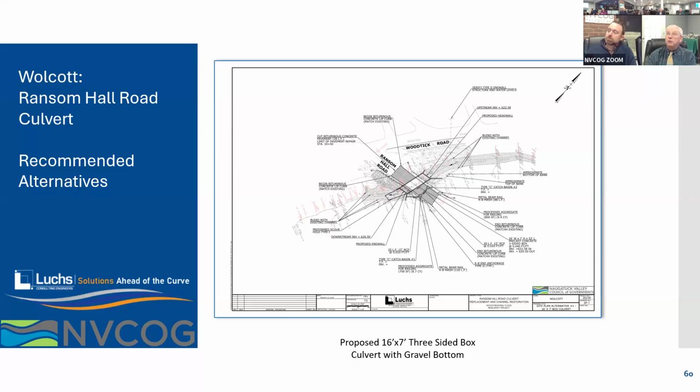We also looked at doing options where you did two smaller box culverts side by side, because that was something the Public Works Director had asked us to look at. We went with the larger culvert just because it is probably less prone to clogging with debris than having twin side by side culverts, and would be less maintenance for the town. We also looked at larger culverts that would give them an even wider open area underneath the road embankment, but we're trying to find something that would be cost effective for getting a grant for the town and NVCOG. So we settled on the 16 by 7 as the good alternative in the middle, and went with a 3-sided box because that gave the best options for doing a stream bed restoration that would work with the fisheries restoration and stream continuity that, say, the Sound was looking at.